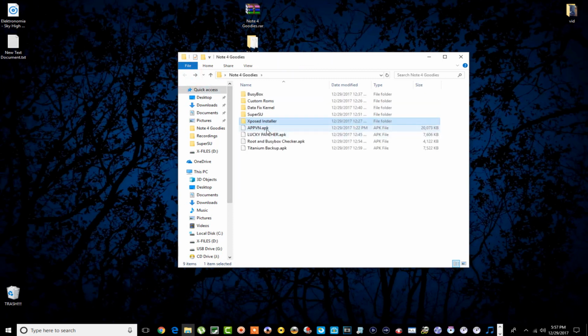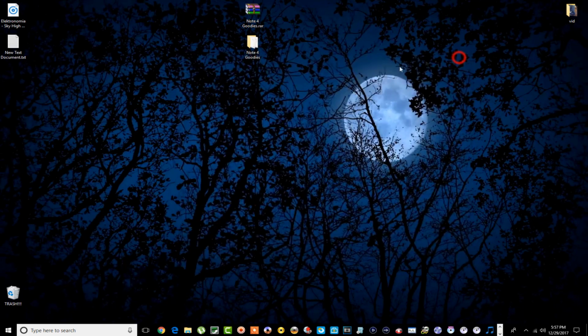@VN APK. This right here is optional. I guess this would be a totally different tutorial, guys. Alright, so don't worry about that really right now. Here's your Lucky Patcher. This is your root and Busybox checker. So once we get this ROM installed and Busybox installed, we'll be checking to see if they were installed correctly. And here's Titanium Backup. So that's what comes in the download. You get all the goodies, guys. No worries there. And so let's just go over to my phone, guys, and let's get going with this.